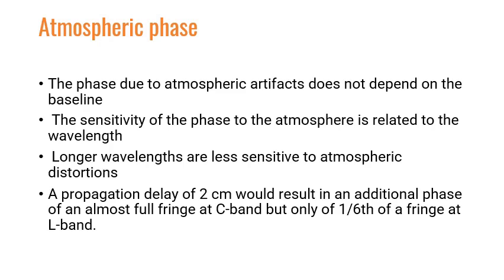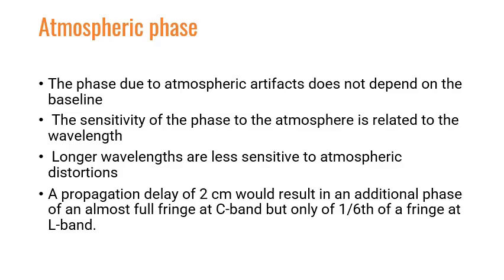That means the distance between the first and the second. And the sensitivity of the phase to the atmosphere is related to the wavelength. The longer wavelengths are less sensitive to the atmospheric distortion. For example, for the radar wavelength, there are some different types like C-band, X-band, L-band. C-band is 5.6 centimeters, L-band is 23 centimeters, but X is only 3 centimeters. But in the case of L-band, it can penetrate deeper, so it's less sensitive to the atmosphere than the X-band.